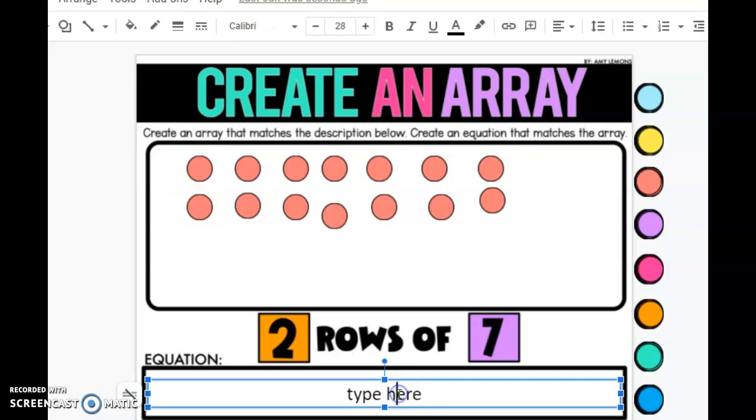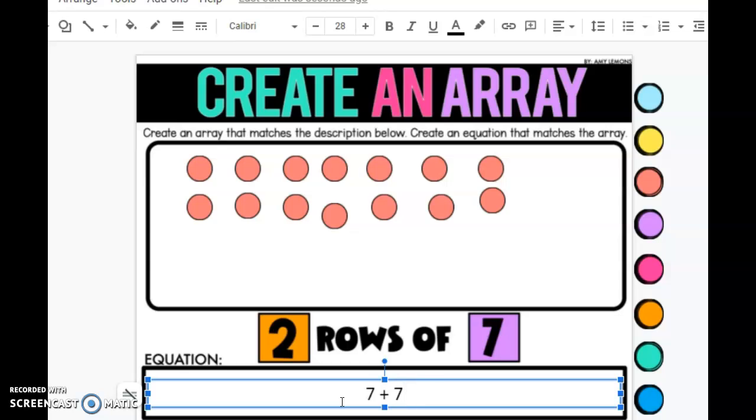So when I click down here to do my equation, I know to highlight and backspace. It looks like 7 is the number I'm going to add over and over and over again. So I'm gonna find the number 7 in my top row, hit my space bar. Now I have to do my plus sign. That's going to be in the top row. And since it's on the top of the key, I have to hit my shift key and the plus sign at once. Another space. Oh, here's my second row of 7.